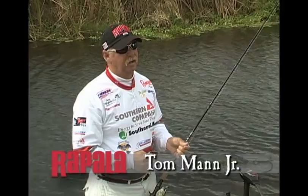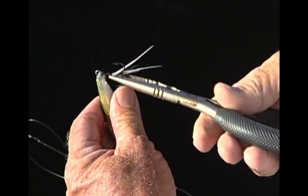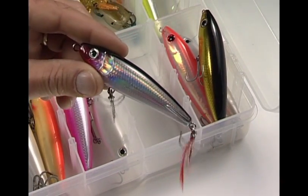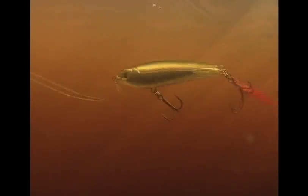You know, I've been a professional fisherman for over 20 years, and I've seen a lot of lures come and go, and I really don't get too excited about lures anymore. But every once in a while a lure comes along and you just can't help but get excited about it because it does something unique. Well, we have such a lure. This is the new Rapala X-Rap SubWalk. Not only does this lure walk the dog, but it walks the dog under the water.